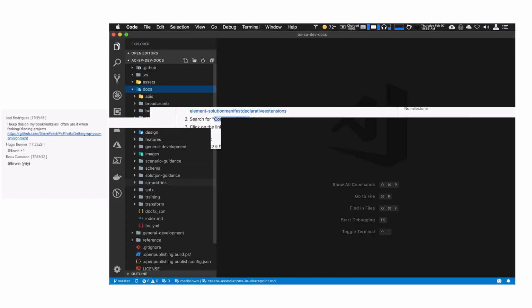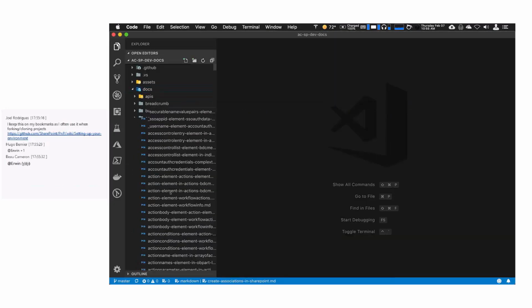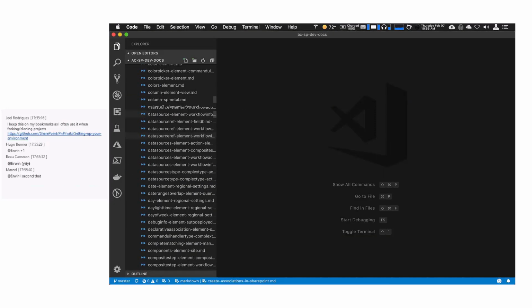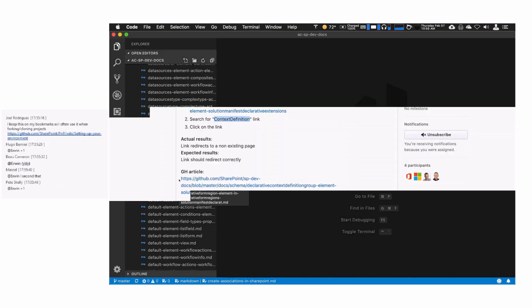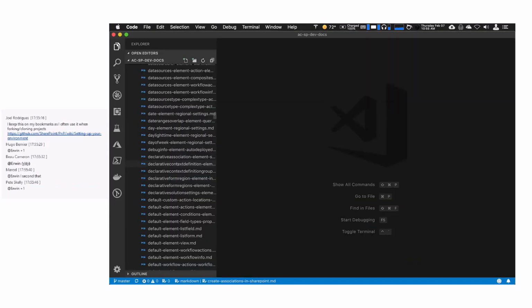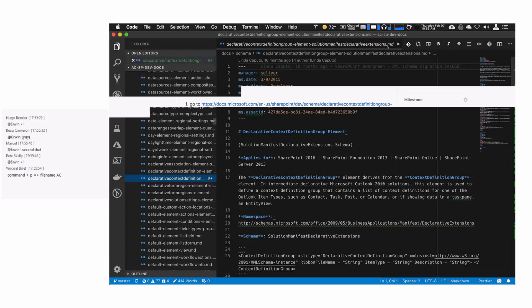I already forgot it. Which one? Declarative definition group, context definition group, declarative context definition group element. Is that right? Element extensions. Yeah. Okay. Long thing there.